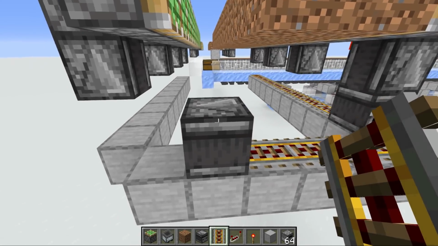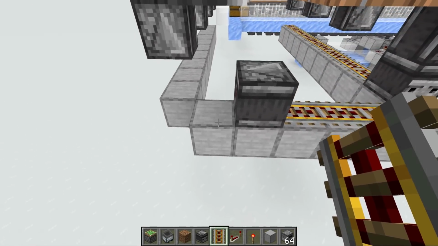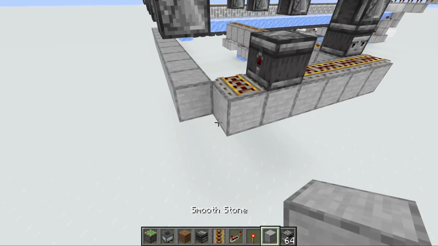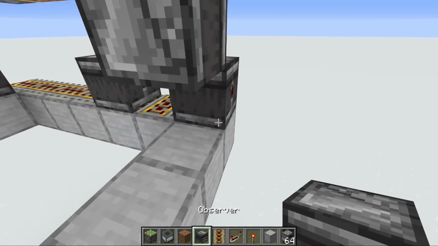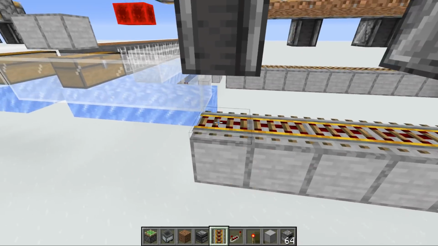And that's because we're going to have water on top here. We could just use rails, but we need water on top there. So we need an observer to transfer the signal. Another rail over there. And then another observer there. And another observer right there. Very nice. And then the rail all the way down here as well.